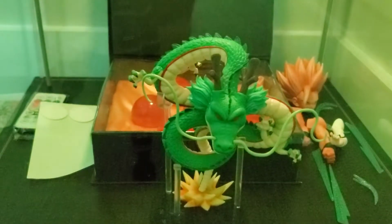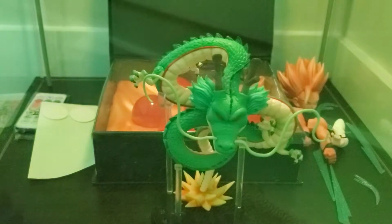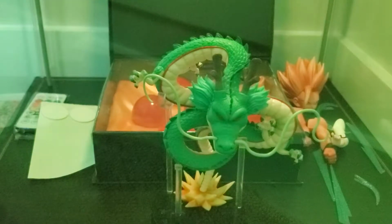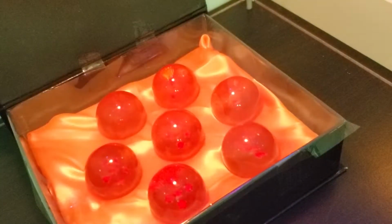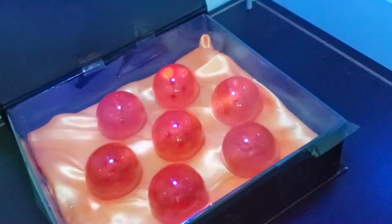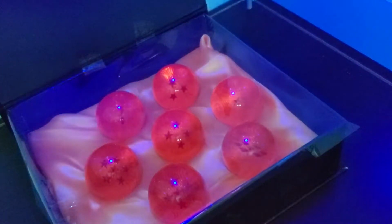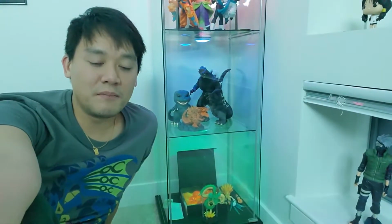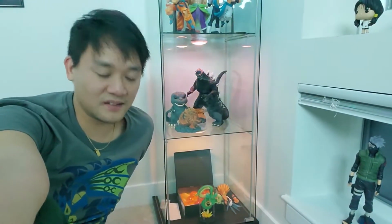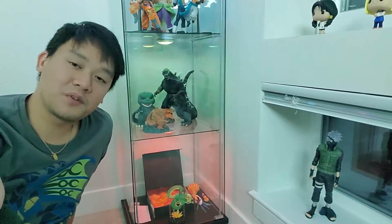On the bottom shelf, we got Shenron and Dragon Balls, and look at that Gohan's head, just creepily over there. So Shenron was a gift from the same friend who gave me the Super Saiyan Blue Goku. And the Dragon Balls, my friend got married in 2019. I was a groomsman, and as a groomsman, the man to be wed will get their groomsmen a gift. And he got me Dragon Balls, which are very shiny and pretty nice. So, thanks.